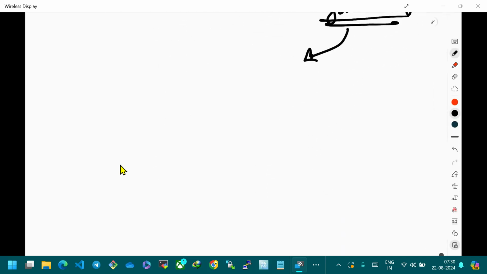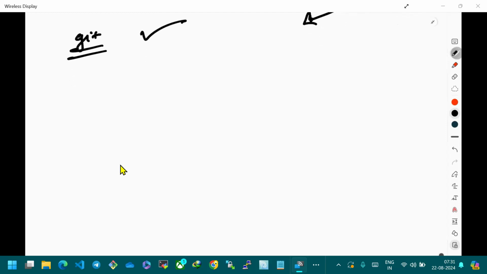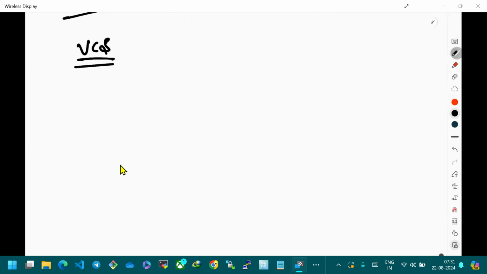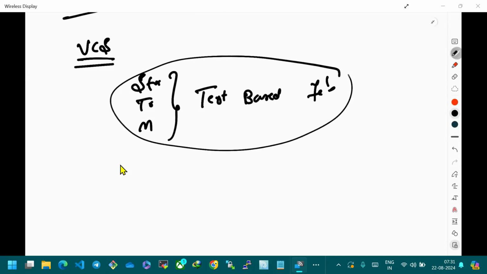Just to summarize, till here, whatever we discussed, we are discussing Git and GitHub. That is module 2. Before getting into Git and GitHub, I'm discussing the version controlling system. Why do we need a version controlling system? To keep it simple, just to store, track, and monitor. What will you be monitoring? Text-based files. So that is why we need a centralized repository. It is kind of a common location where you're going to store all your files.